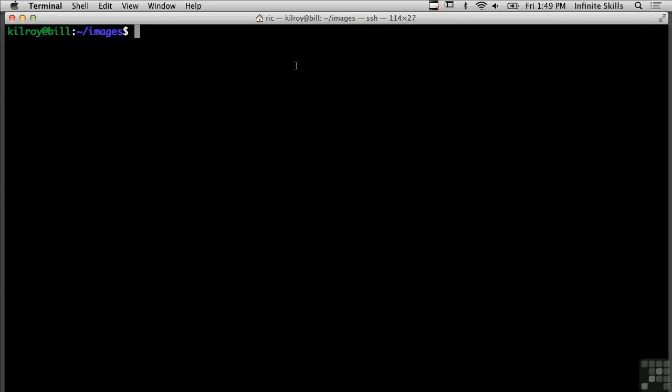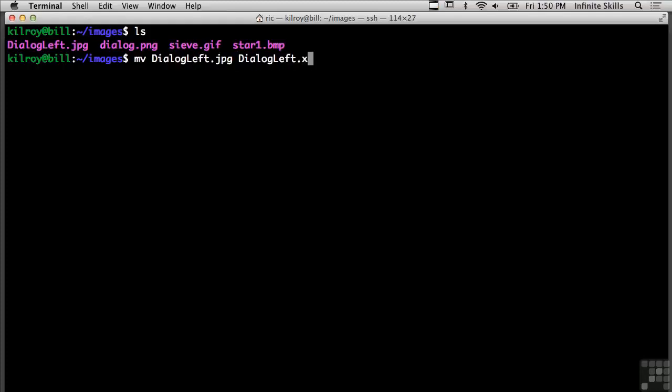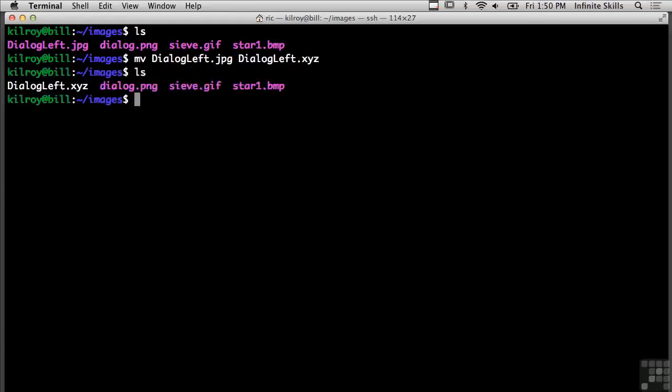Some of the popular file extensions, I've got some here. We've got JPEGs and PNGs and GIFs and bitmaps or BMP files. Those are some of the really popular ones that you'll run across. Now, I could pretty easily change one of these. I'm going to move this one here to XYZ. Now, it doesn't look like an image file anymore, and yet the information that makes it an image file is still all completely intact, and I could open it up as an image file, and nothing would actually change other than I've just changed the file extension.